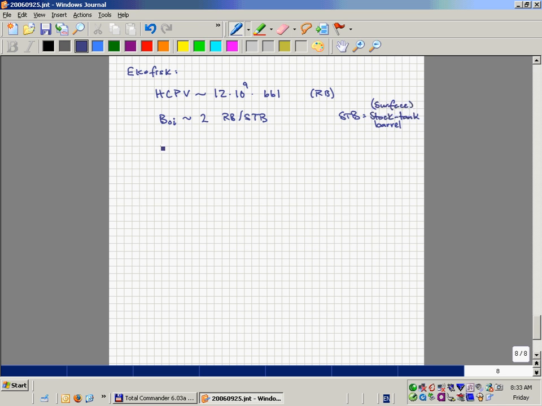That means that our initial oil in place from our equation is what? 12 times 10 to the 9th divided by 2, which, because these are approximate, is approximately equal to 6 billion barrels. Today's price of oil, of course, is on the way down, but it'll go back up. Let's say it's $60 oil, $60 per barrel. How much money is that?